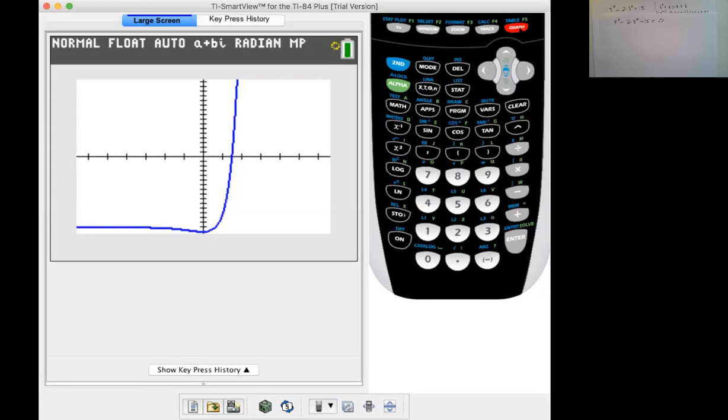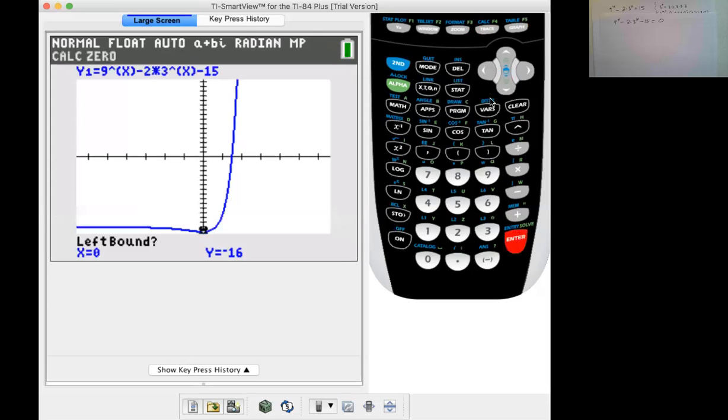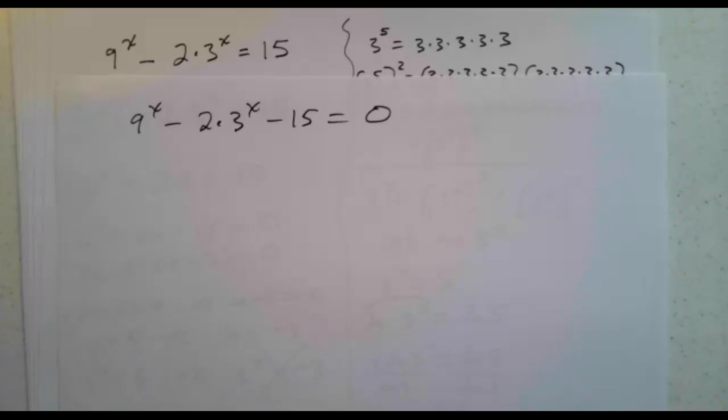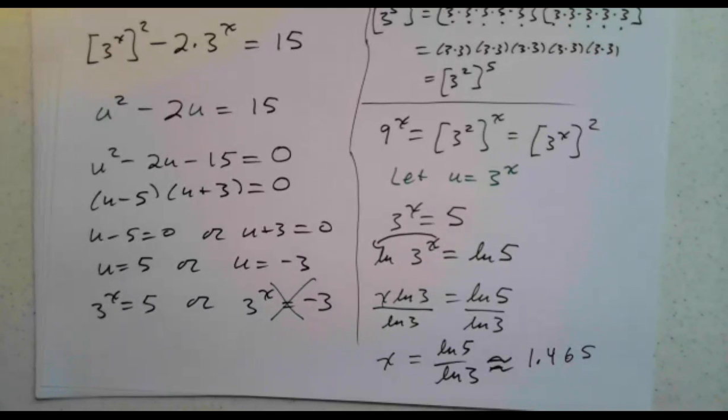There we go. So I want to find the intersection point, so the 0 point. Where does this function cross 0? Second calc, 0 finder, a little bit to the left of the crisscross point, which is about there. That's good. A little bit to the right of the crisscross point. That's there. That's good. Guess. That's there. That's good. What do we get? 1.4649, 1.465. What did I want it to be? About 1.465. So that looks good.